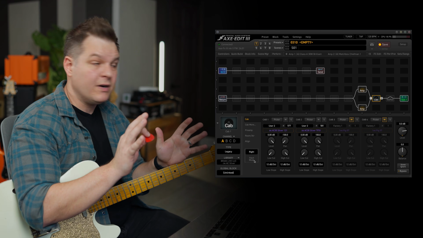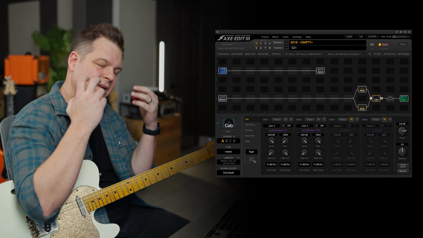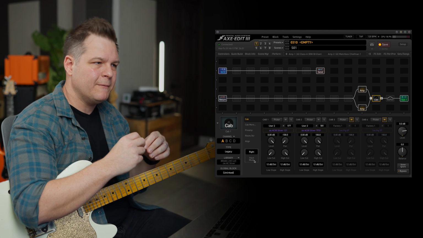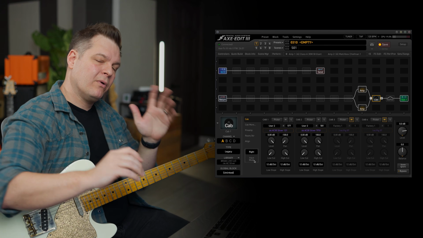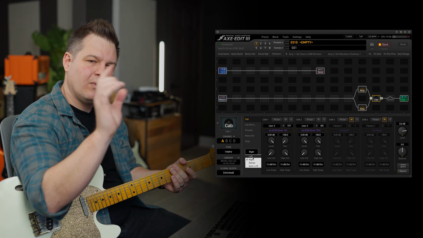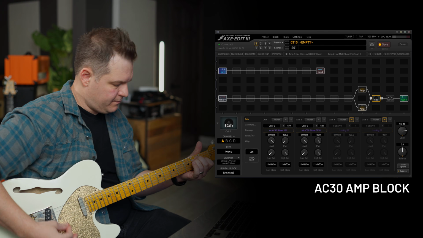They sound fairly different. They both have like a brilliance and a bit of a chime to them. AC30, of course, has more of a classic AC30 chime. They work really well together. So here they are, one at a time and then in stereo.